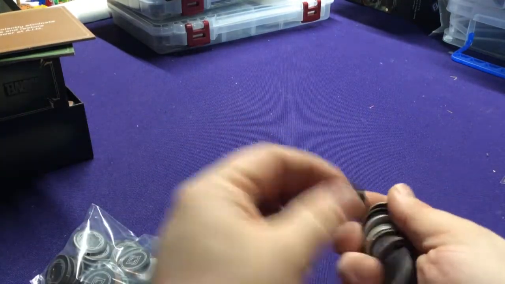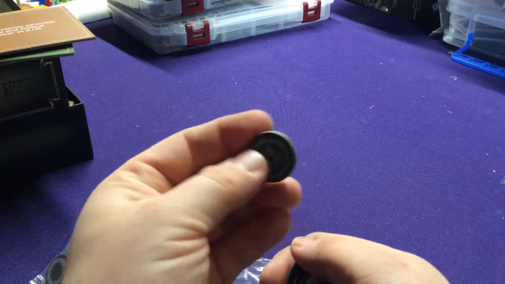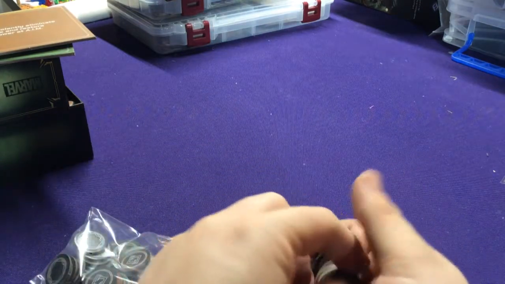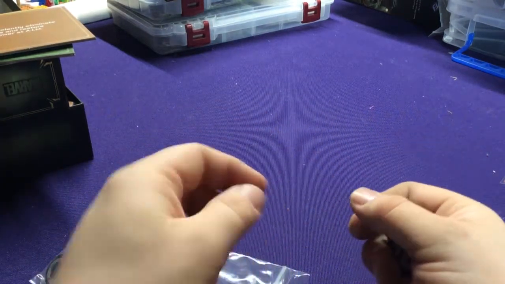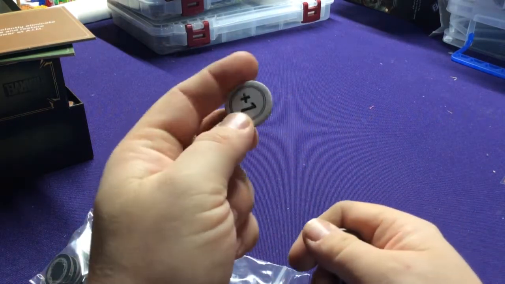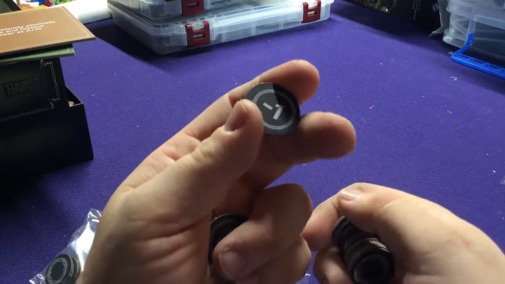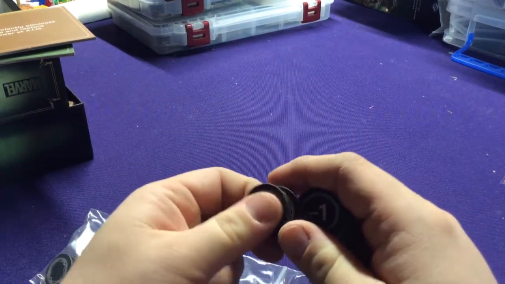So we have a bunch of different tokens. We have these ones, which are Loki's Mischief coins, which is why they're green. In the base game, Hela had similar things. She had some. We have counters for +1 and -1. This way, if you're messing with the heroes on your boards, their strength, it's a quick way to keep track of that versus having to try and remember.